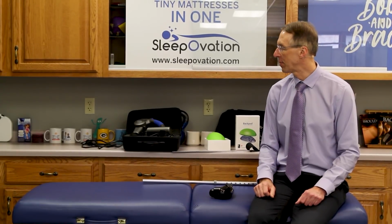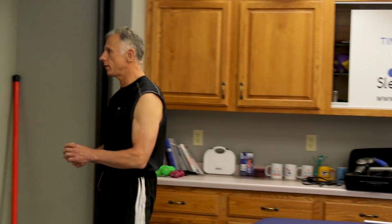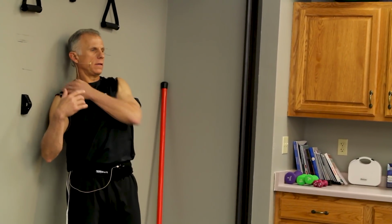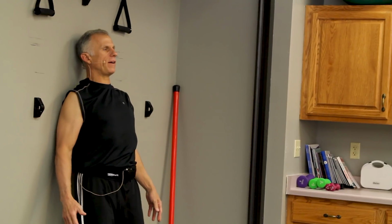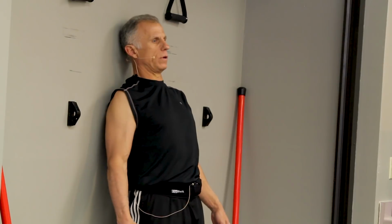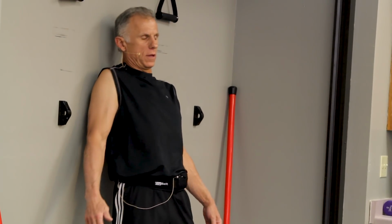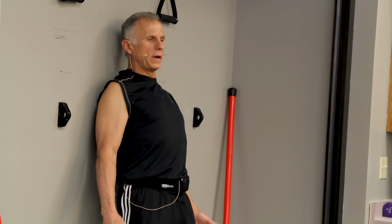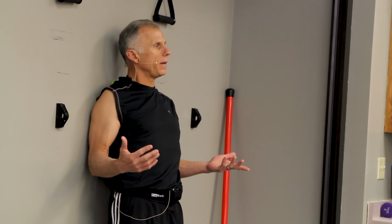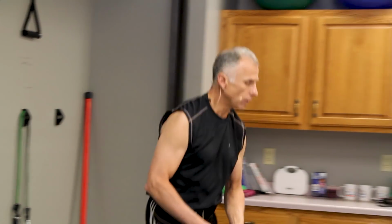So, tennis ball. That's the other thing. You take a tennis ball, but Mike, can you scan over here? You can put it on a wall, like here, and I can just roll. I've had a lot of patients take a tennis ball, and I even give them one from the clinic sometimes if I've got a bunch of them laying around, which sometimes I do. And you just roll on it. It's going to be 30 seconds to a minute. You can go a couple of minutes. What's nice is you can start with the wall. If you feel like that's not pushing hard, you can actually put it on the floor.